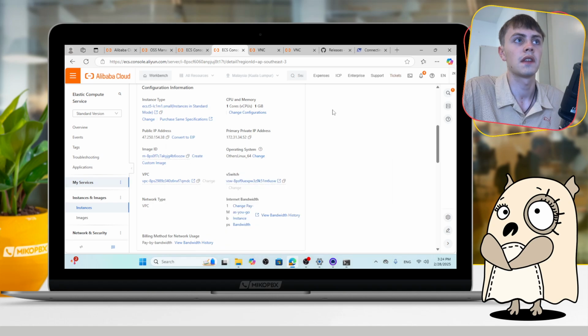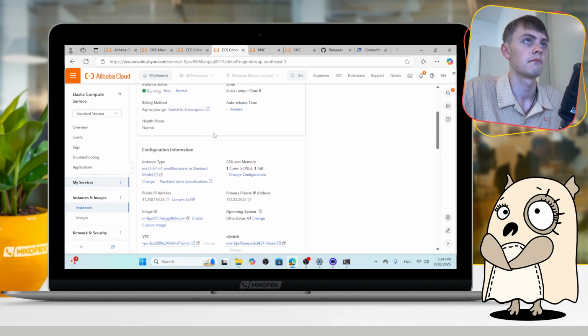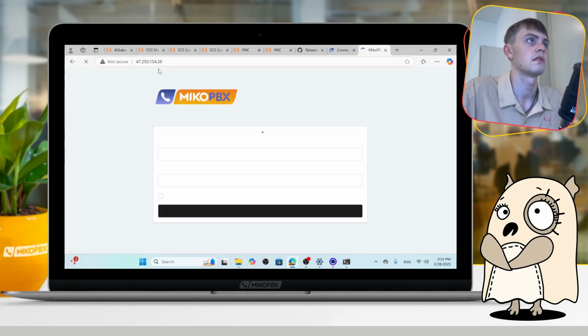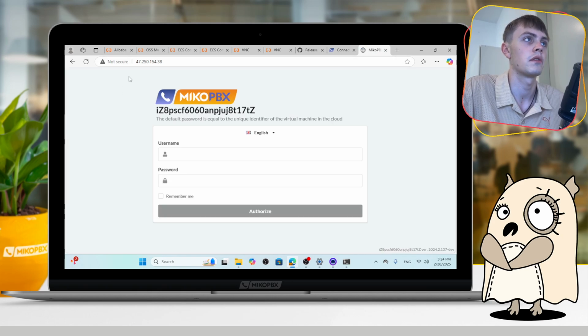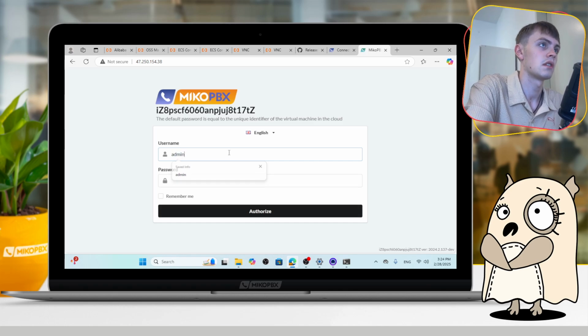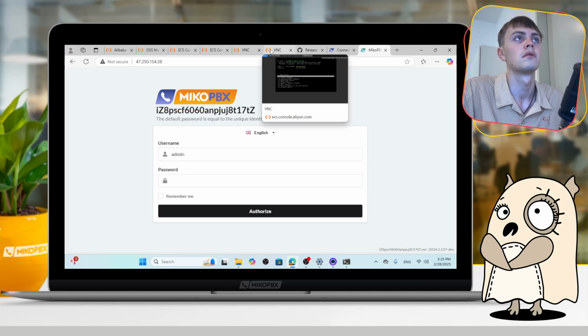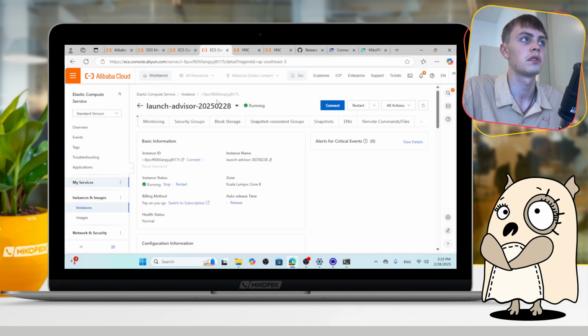Okay, the next step is connecting to the web interface. For that you should copy your public IP address and just paste it in the address bar of your browser. Here the default username is admin, and the default password is the ID of your virtual machine.